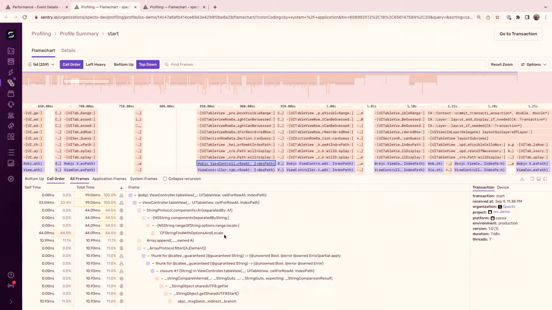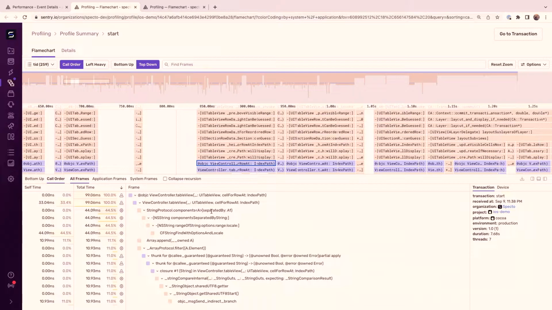This is a tree visualization of the same stuff that's in the flame chart. And we can see that a significant amount of the runtime of that cellForRowAt indexPath function is components(separatedBy:), which is essentially a string splitting function. You give it a large string, give it a delimiter, and it splits it into an array of strings. And this takes about 44% of the runtime of that function.